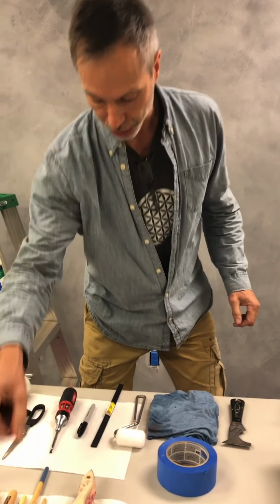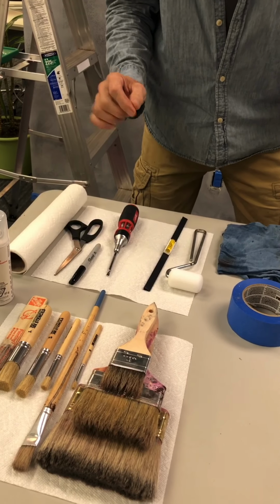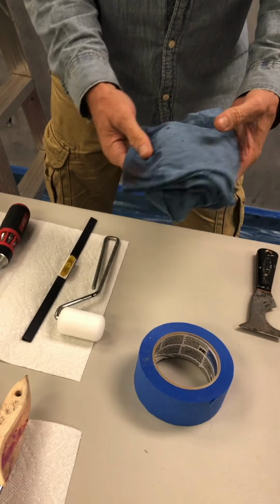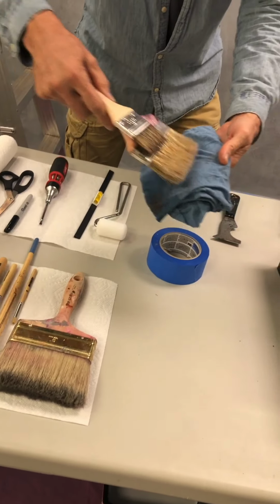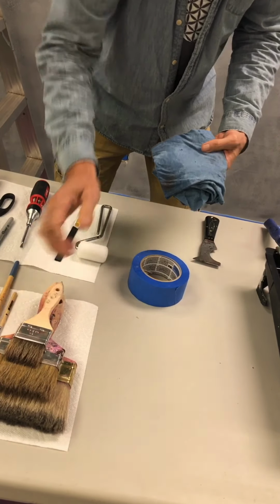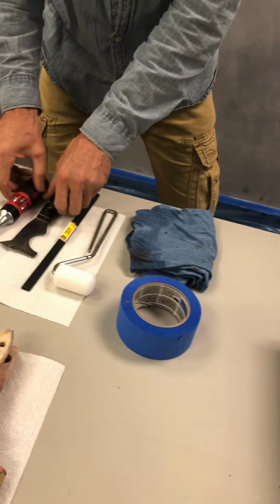We got a fitch brush here. Nice to have a marker when you need to cut your stencils. I like to have a rag that's slightly dampened, and that'll be for dry brushing. I'll take my wash brush and I'll clean it every now and then so I don't have a big load of paint on the edge of my brush. Of course, you need some 2-inch tape.